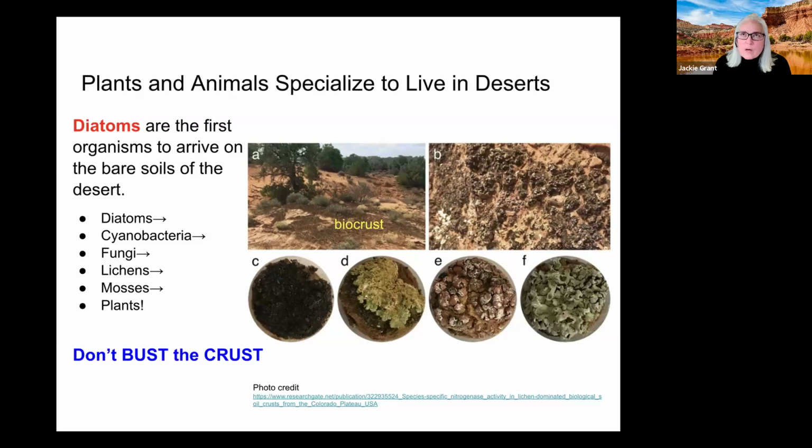But what you come to find out is without that biocrust and without those diatoms who got there first, we wouldn't have the desert plant life and animals as we know it, because we need those microscopic organisms to hold the soil in place and create the foundation of the habitat for all the other animals and plants that live in the desert. So one thing you might often hear is "don't bust the crust." And that means don't walk on crust when you see it, because it is so important in its role in maintaining the desert habitats and animals and plants.